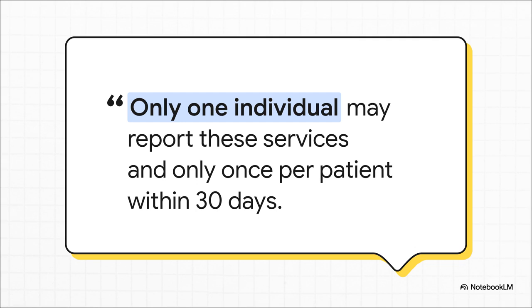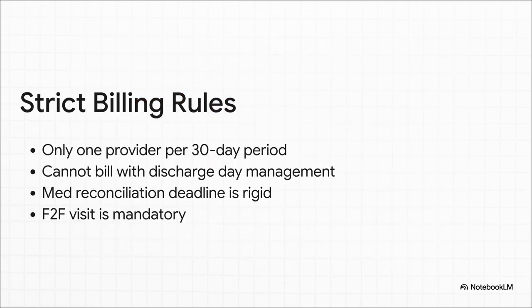So if 5 different specialists are seeing the patient post-discharge, only the provider who assumes the overarching responsibility for their transitional care gets to bill the TCM code. And no, you can't report it again if they have another discharge in that same 30-day period. Plus, there's another really vital rule about discharge day management. If you are the exact same provider who billed the hospital discharge services, codes 99238 or 99239, you cannot double dip. You can't bill the required face-to-face TCM visit as a separate service if that encounter was essentially the hospital discharge. TCM is strictly for post-discharge management.